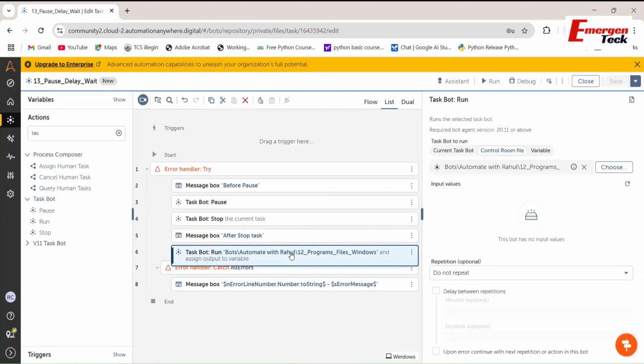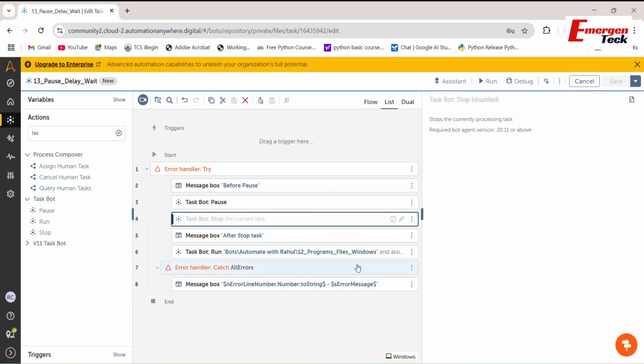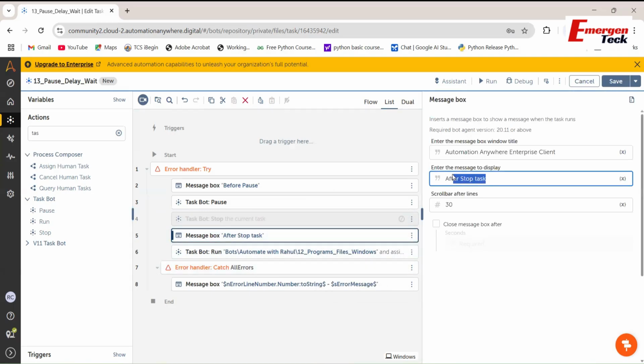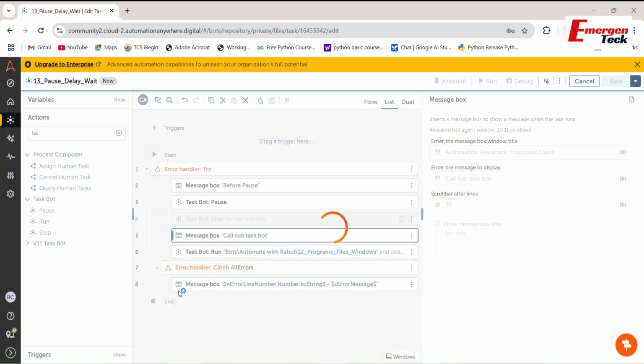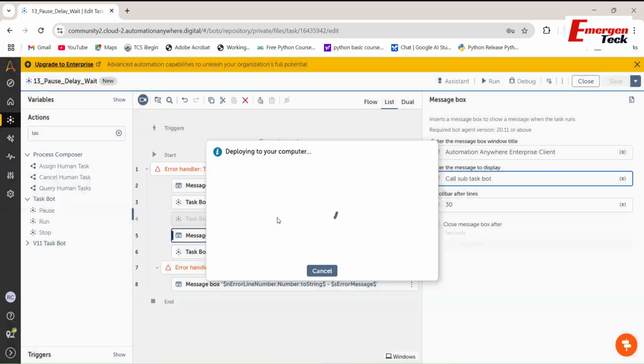Okay, it has not executed because before that we have a stop task. So let's disable this. And this is the message box. I will just update this to "Call subtask bot". Now let's run this again.